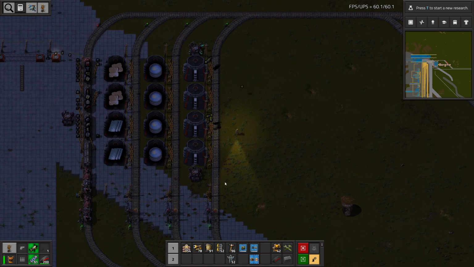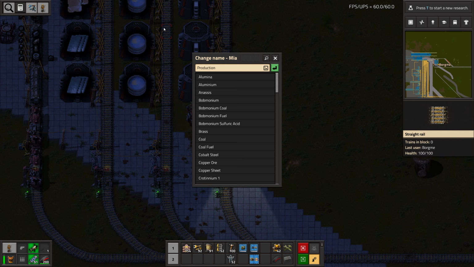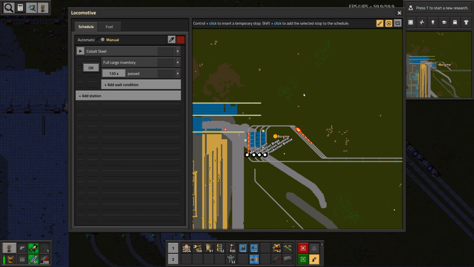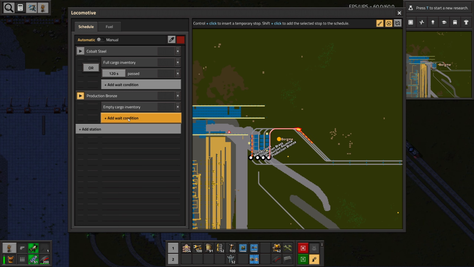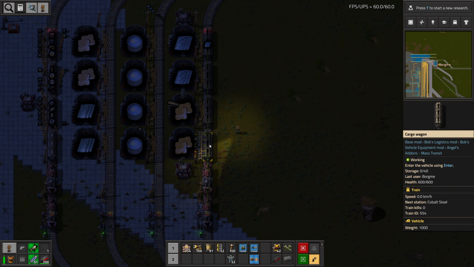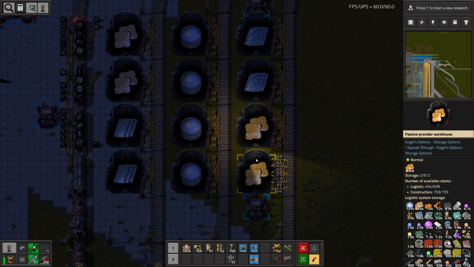Go to... well, we need to name this. Production... What do we have in the front wagon? Let's just name it after that. So that would be the... That should be the bronze, right? Production... bronze. Empty. Go. All time passed. 2 minutes. Oh, we named this after the rear wagon, but whatever.